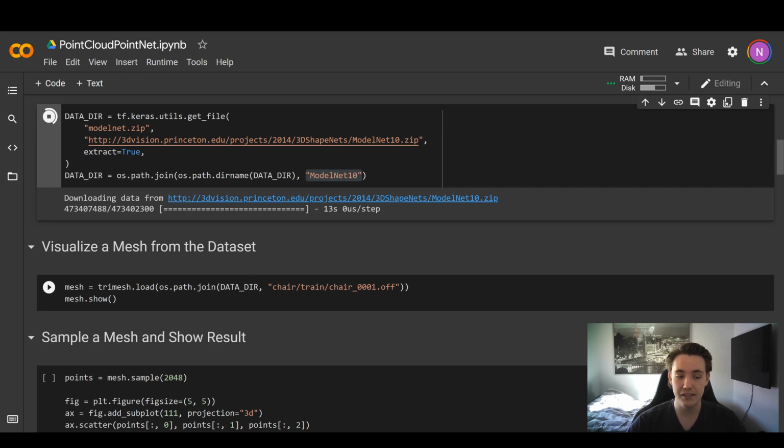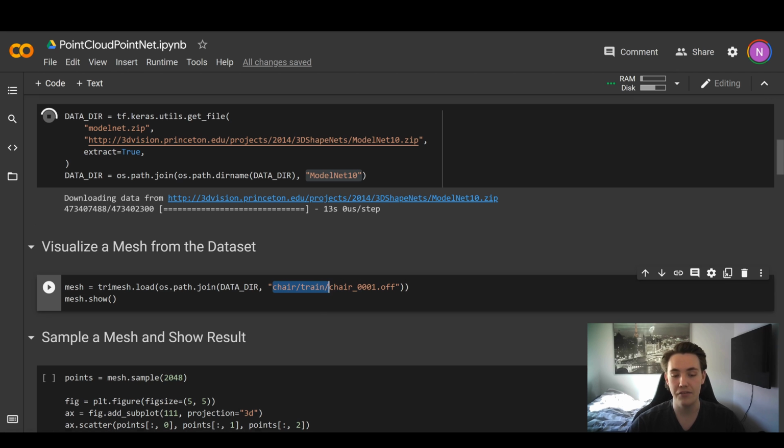So to visualize the data set here, we're going to use this trimesh here, and then we load in an example or a point cloud from the directory that we have downloaded up here. So we have this chair, train, chair. So we take the first image here of the chair that we have downloaded. And then we have this path here that we can specify. So we can also have, for example, a chair, and we have a table, a monitor, and stuff like that. And then we have our training set, and then we have the first sample here, or the first image of our data from this ModelNet10 data set.